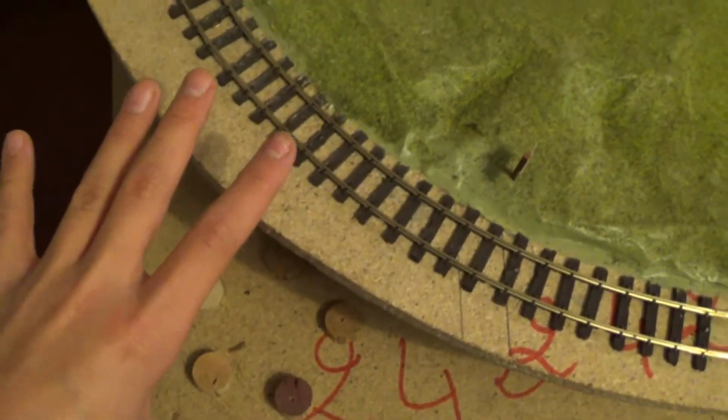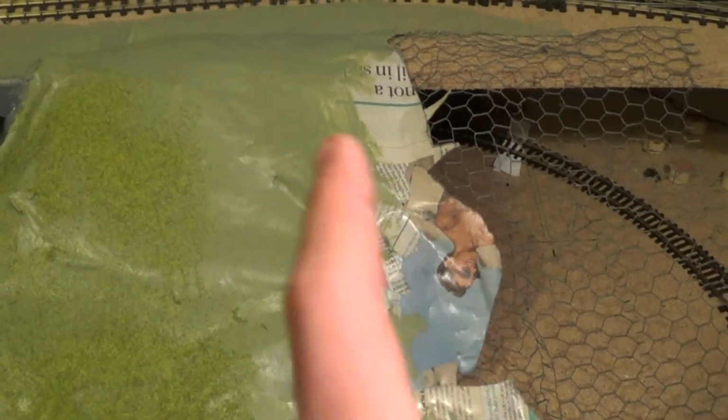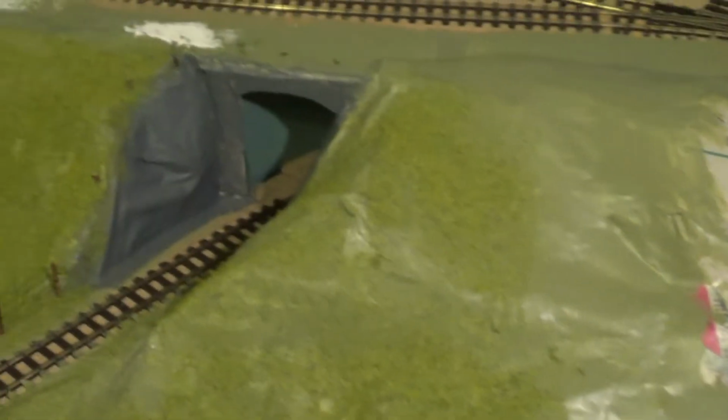Can't decide what to do here yet because I don't know at all. So this is still a work in progress area. Here you can see the various layers of what happens. So you've got chicken wire, newspaper, paint, then scatter. Scatter's glued on with PVA glue. The cutting is literally just the newspaper painted with a couple of layers of grey paint. Tunnel down there, I made it dark by putting some pieces of cardboard along the back. I'll probably end up making that a slightly more rocky thing for future detailing.